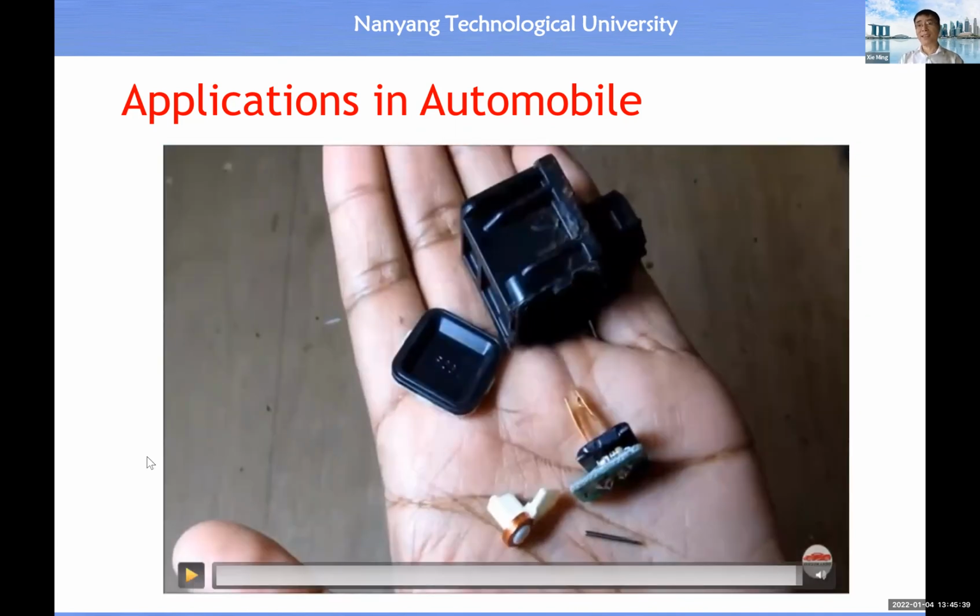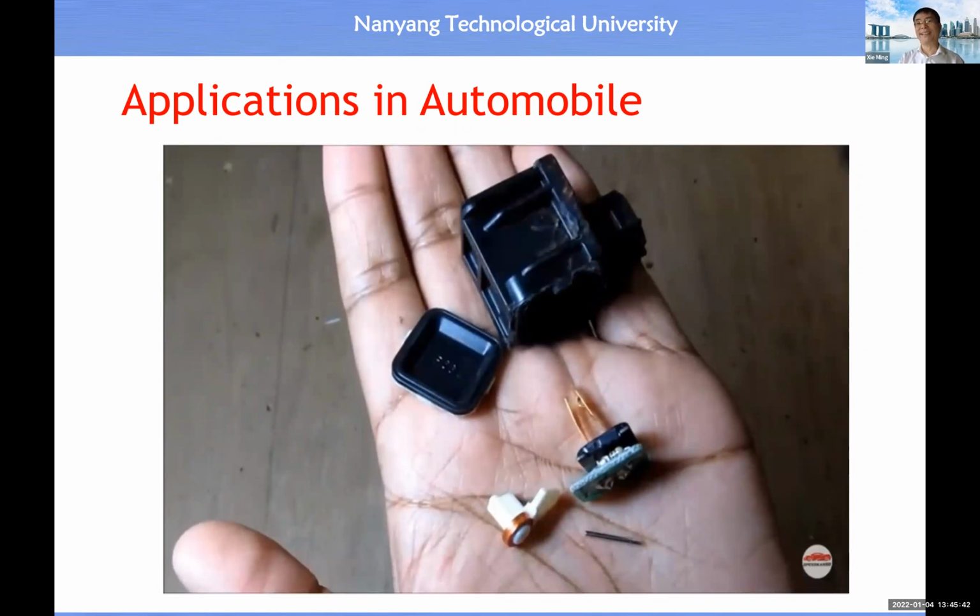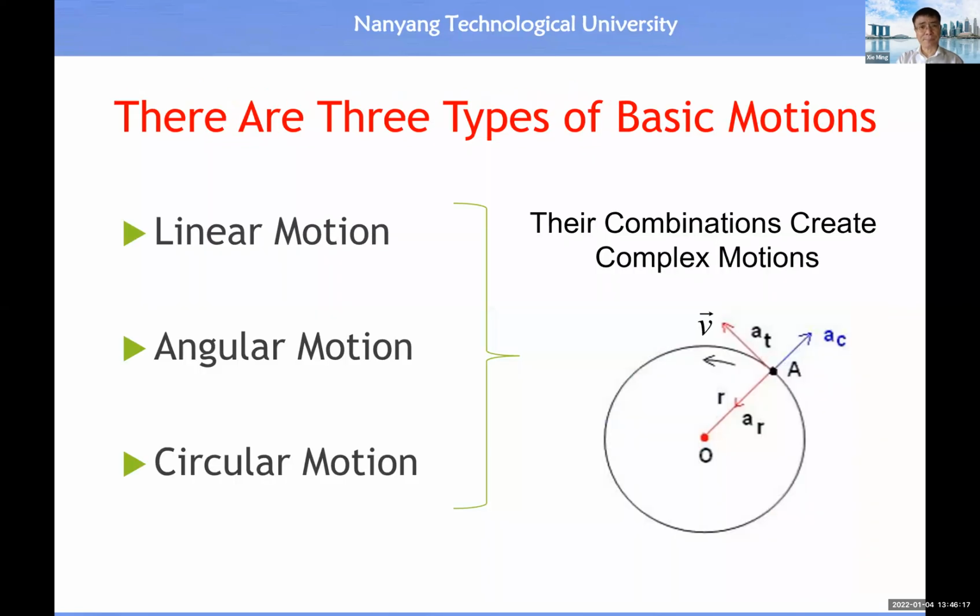All right, so you will see this is a very important safety application in automobiles. And actually, you can also go to a car repair workshop in Singapore and ask the owner to give you a used one. Then you can dismantle it to understand the inner structure. So this is a typical application, and it is also a popular application in the world, with the use of an acceleration sensor, right?